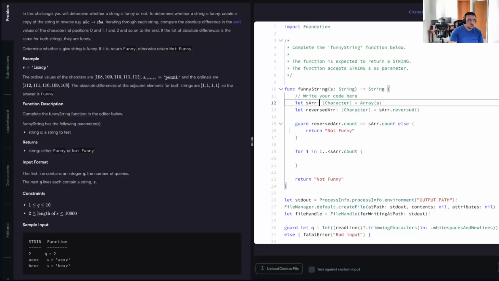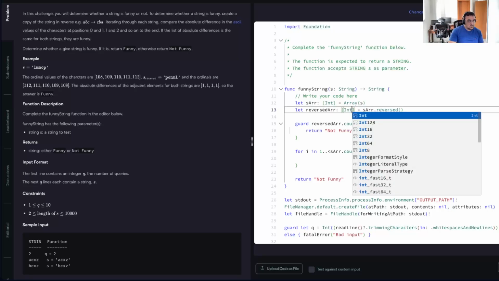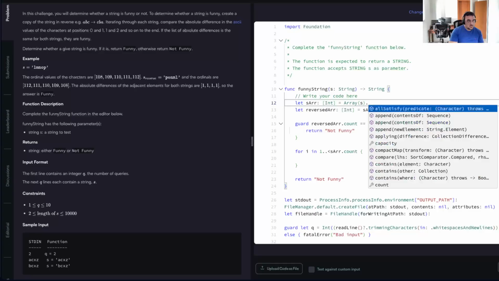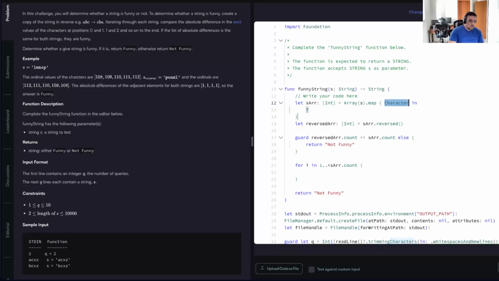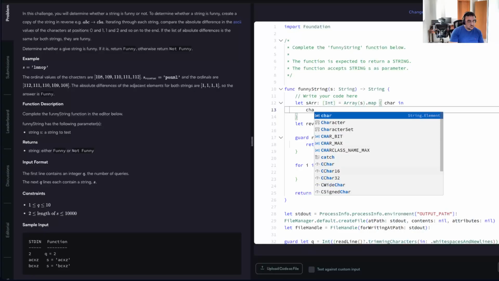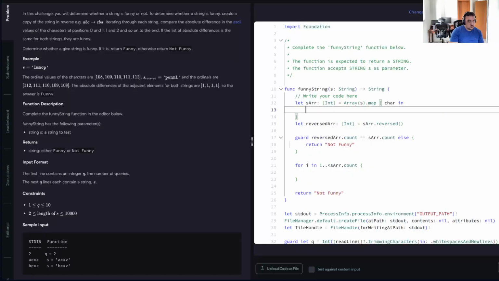We can always do it like that. Put an integer here, an integer here, and then from here we can map. Let's call it char, just char, and do it like that, right?